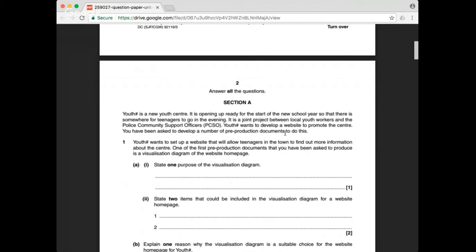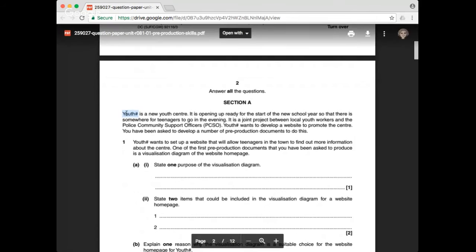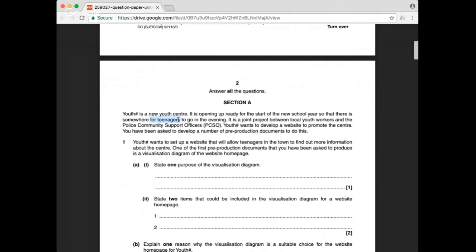Kinds of things we might underline here is the name of the project, youth hashtag, because one of the things you could do for a pre-production document is come up with a logo for this. I would also underline the fact that it's for teenagers because it's a youth centre, the fact that it's open in the evenings, okay.